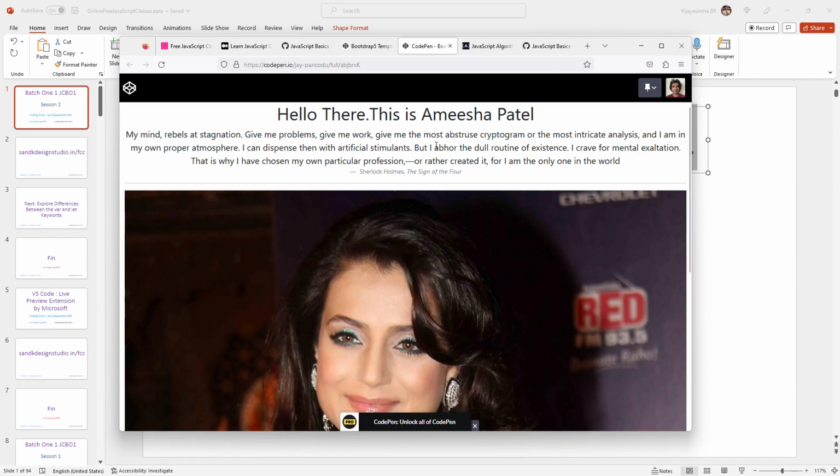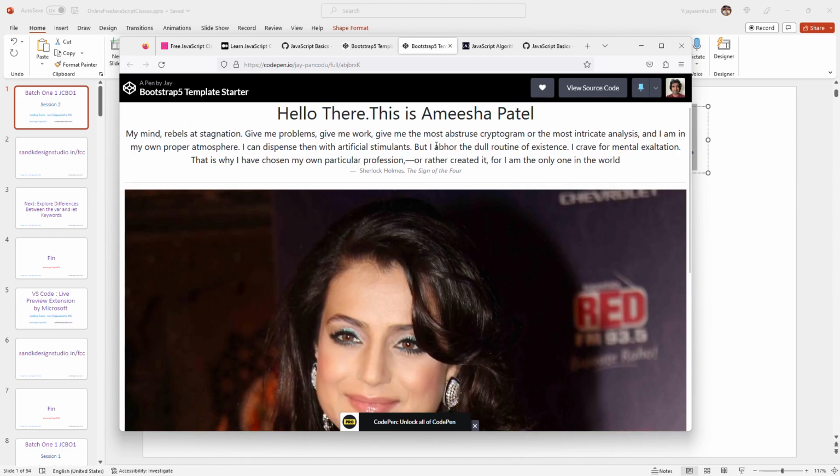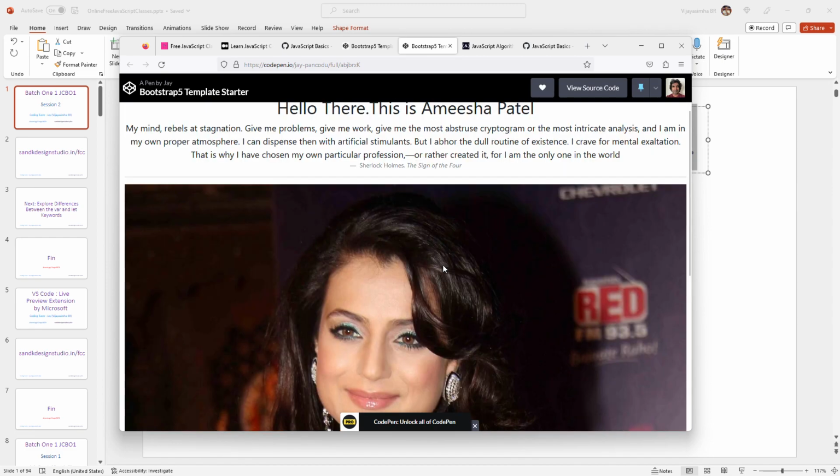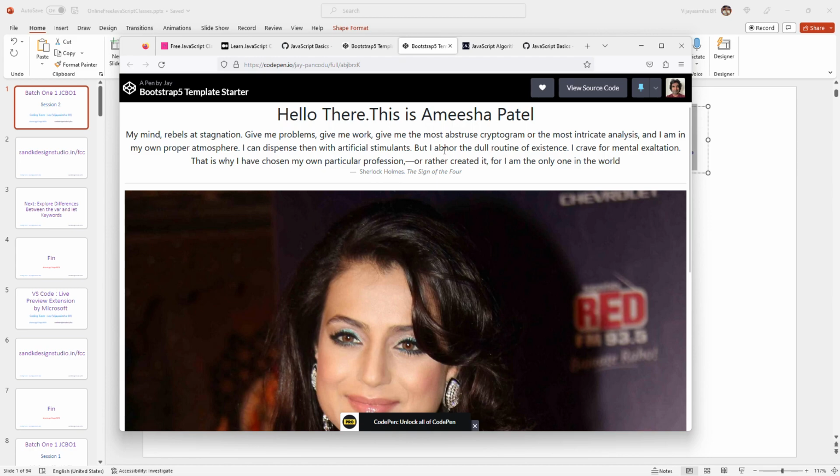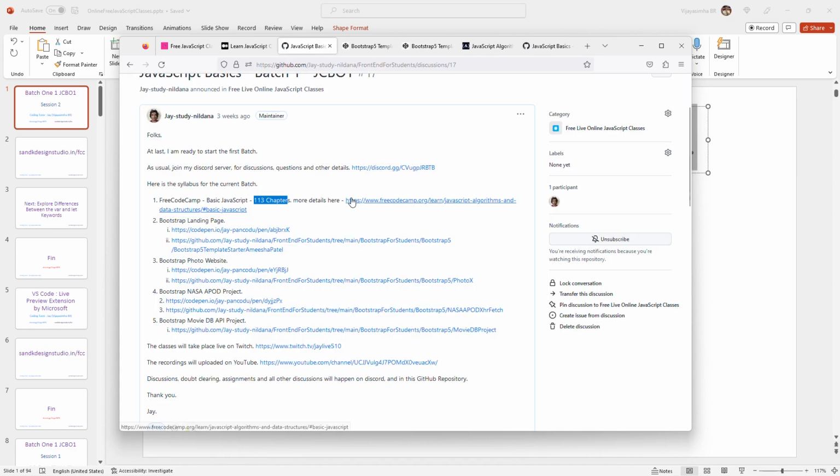CodePen. So I want to show how to build a simple Bootstrap. This is Bootstrap. It's an actress from India. I'm a huge fan of her. I hope it's okay to use her image. I found it on the internet. So I want to teach students how to build this. Again, this is only for someone who has no idea about JavaScript, who has no idea about Bootstrap. So this is the first thing I want to show people how to build.